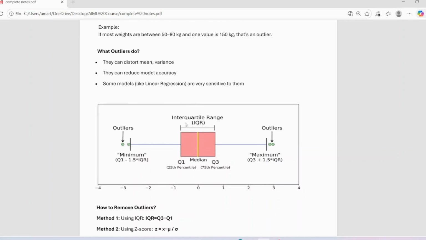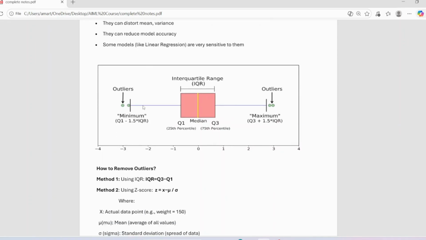So suppose most values are coming to 50 to 80 kgs, they will lie here in this red box. And this yellow line is the mean. Suppose I am getting a value here between this and here, so that will be normal data.